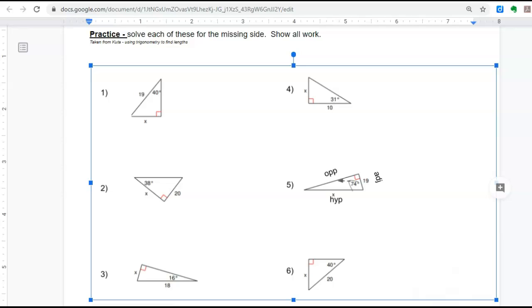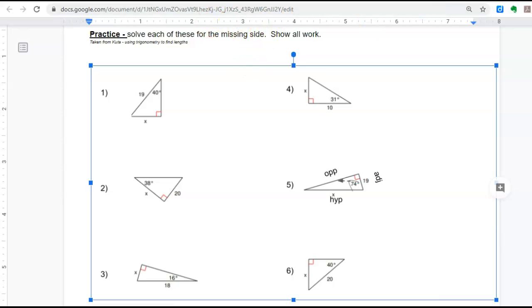So in this case, I have to do my switcheroo. What does a switcheroo mean? The switcheroo means that I'm switching those two things that are across from each other, the ones that I circled. So I would say x is equal to 20 divided by the tangent of 38. I was writing on the TV and that was messy, so the board is better. So x is equal to 20 divided by the tangent of 38.